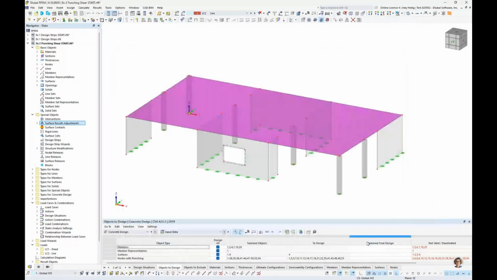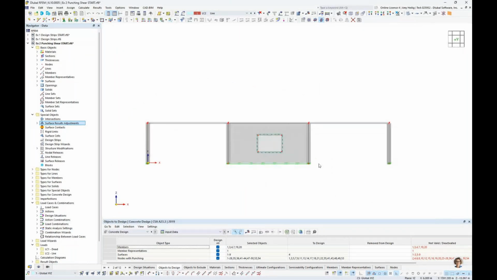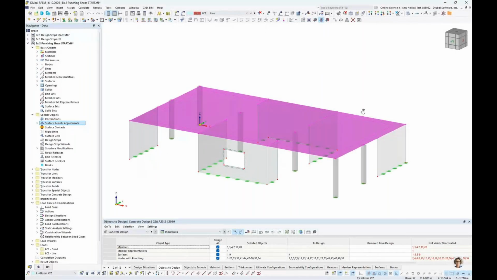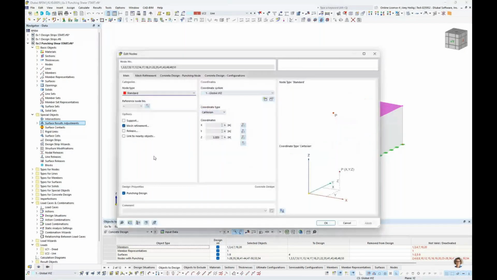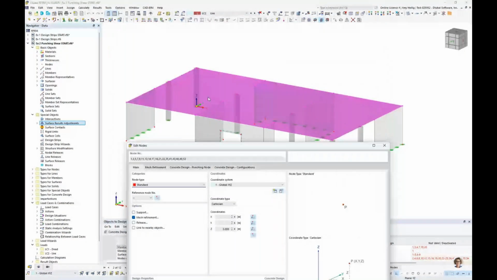So now that we have input that reinforcement, let us take a look at these nodes at the top level. When I highlight all of my top level elements here, including the nodes, I can double click them and you can see that this is where we can consider the punching shear, with the node directly.